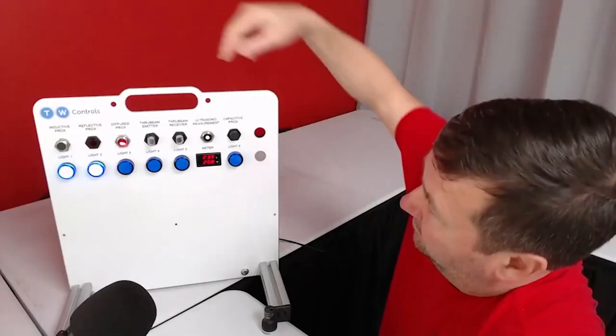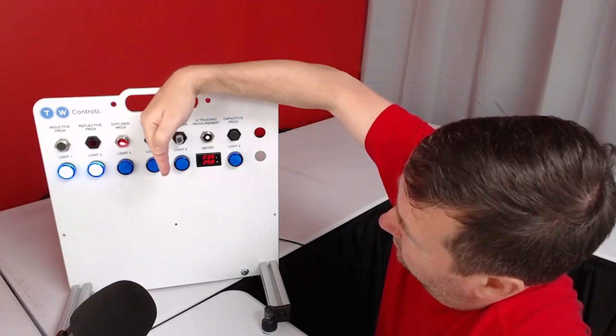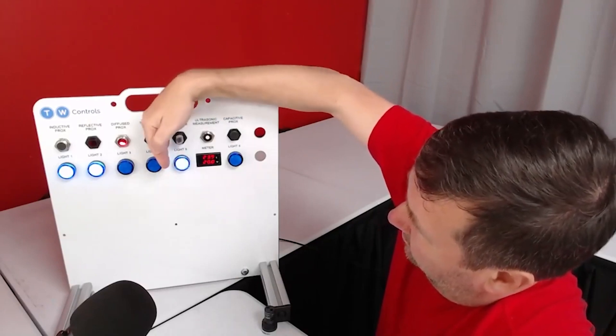Through-beam is the next one. You have the emitter and the receiver. For me it's where I always try to get people to start. Anytime you can have the emitter on one side and the receiver on the other side sending light across, that is the most reliable switching technology. But you have to have electricity on both sides, which can be hard in application — especially with two conveyors right next to each other. I always advise people to start with through-beam, then look at retro, and if we can't do those two, we'll talk about diffuse.